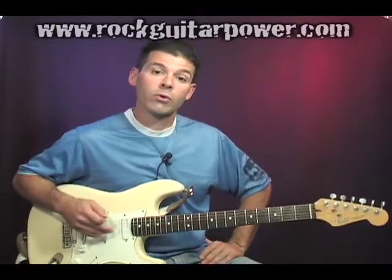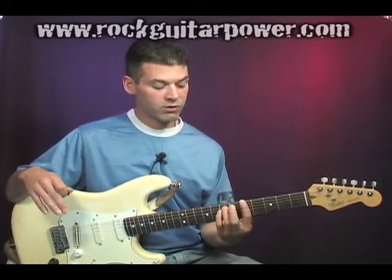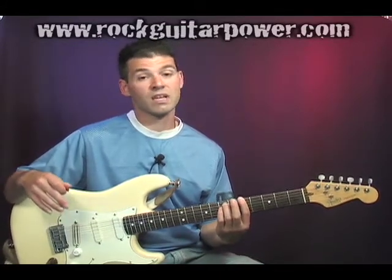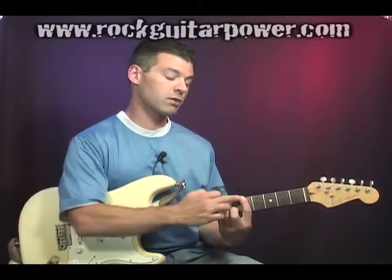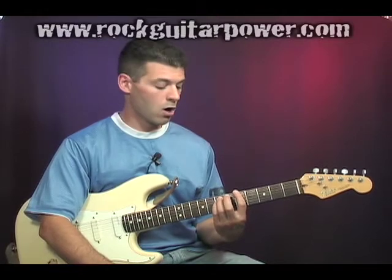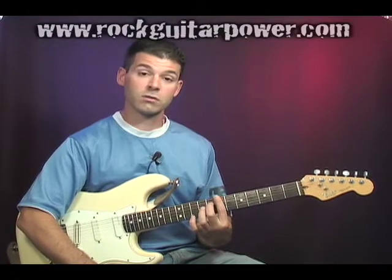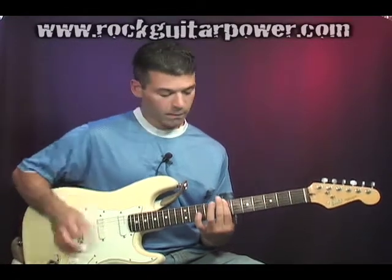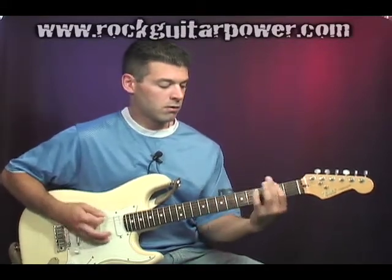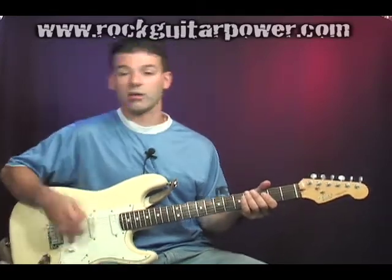So the really cool thing now with power chords — before when we did a power chord, if we started on the fifth fret for example, I'd put my first finger on the fifth fret and the other two fingers on the seventh fret of the next two strings. Because I tuned this string down a whole step, if I want to play the same chord, I've got to move my first finger up two frets. So now instead of doing that, all I need to do is lay my first finger flat and play the first three strings and I've got a power chord. If I click on some distortion here, you can see what I mean by getting a good, heavy, deep sound.